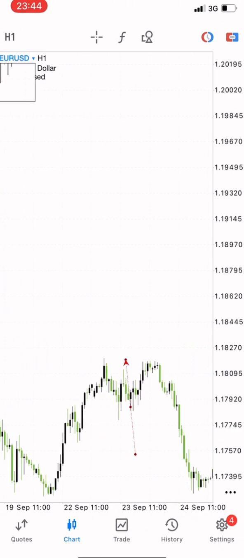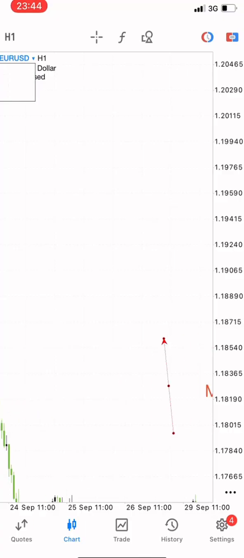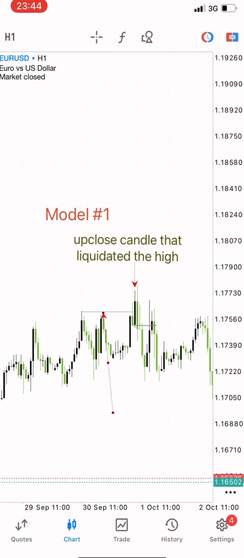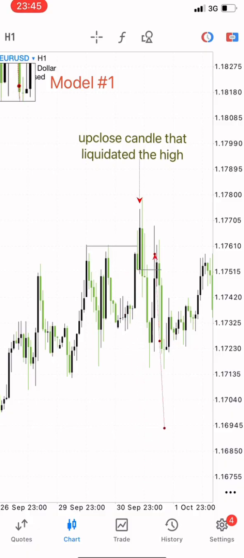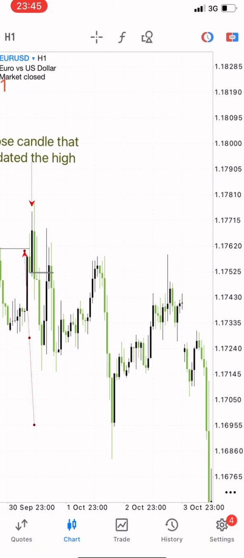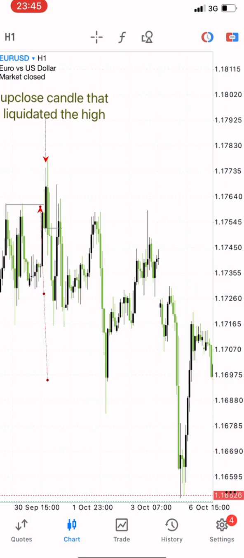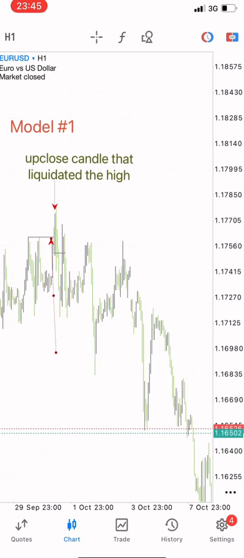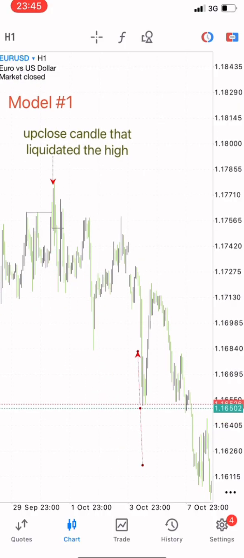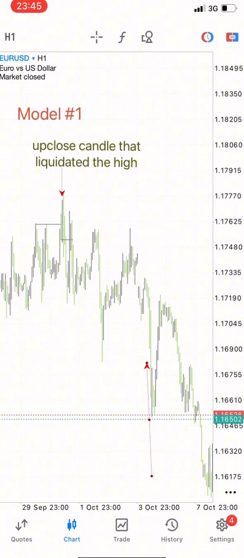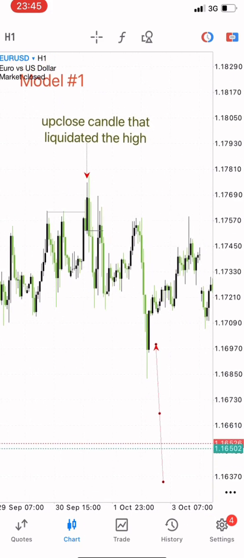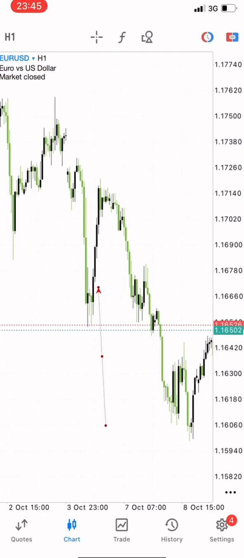They lose money temporarily, pushing price up in here. They close below, and they have to push price back into this one specific candle in order to push price lower, right? They can't go lower unless they go and mitigate the risk that they have by pushing price into this one specific up close candle that liquidated the high, and then they're forced to push lower, which is also CRT.